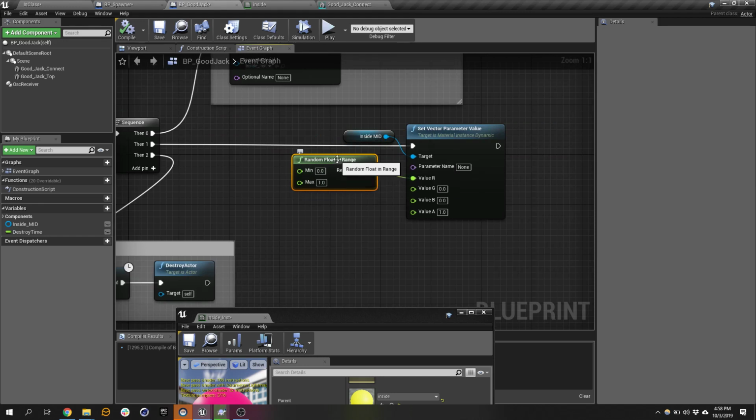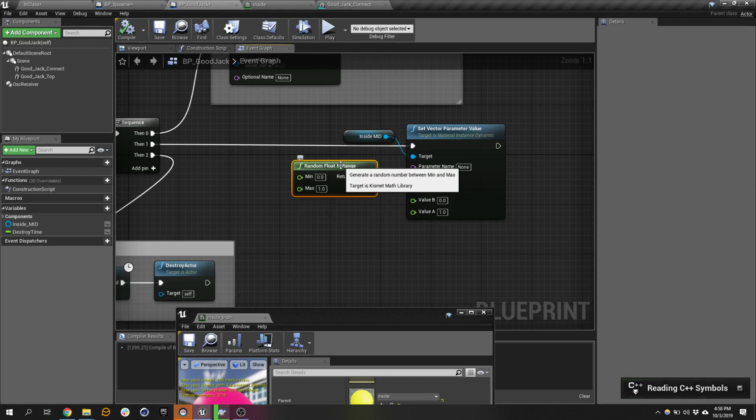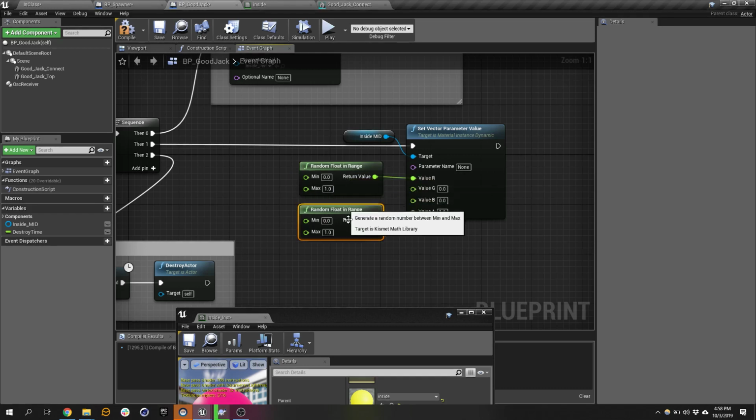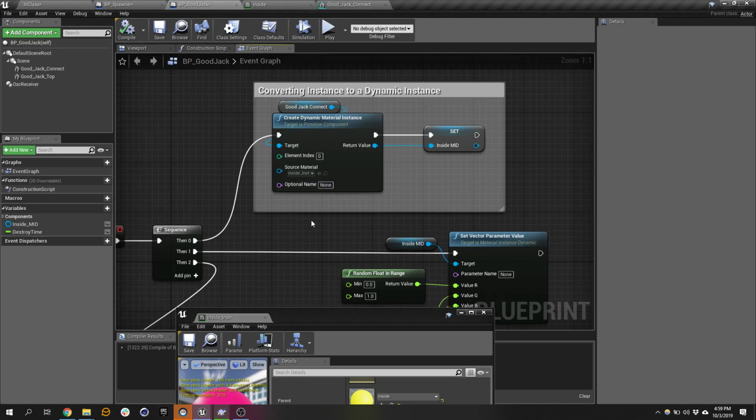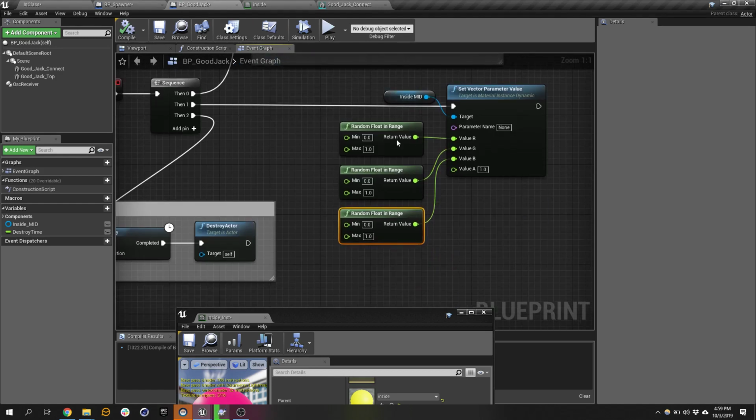With Alt selecting, I can, oh, what is it? Oh no, I think I just opened it up into Visual Studio. Okay, I'm gonna duplicate it. Too many node-based software packages. Cool, let's watch it spawn. So now every time it spawns, each instance is going to be its own unique random.